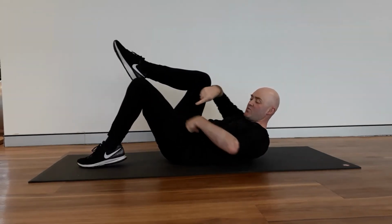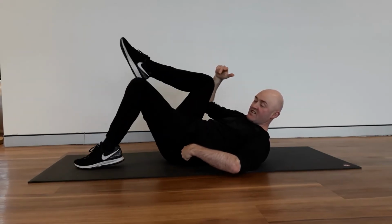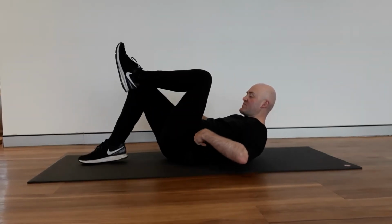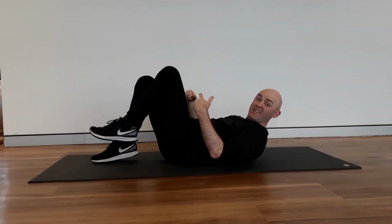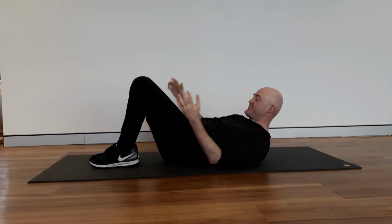So here we're still working the leg or the hip joint through flexion and some extension. You're still maintaining an upper body position. So you have those same elements that you had with the single leg stretch. You just reduce the lever length. So instead of having a long leg, you've got a folded leg. Okay? It allows you to explore a little bit through the pelvis what happens when you extend the leg and bend the leg. Okay? Which is kind of what we're talking about here with our hip and pelvis term.